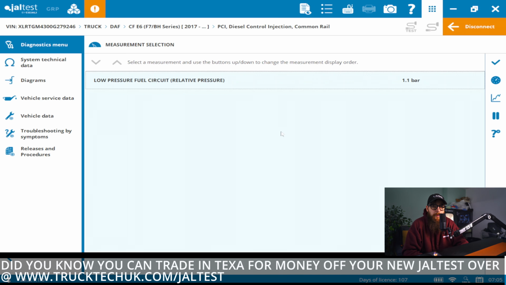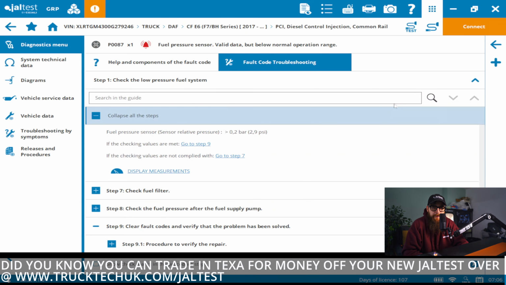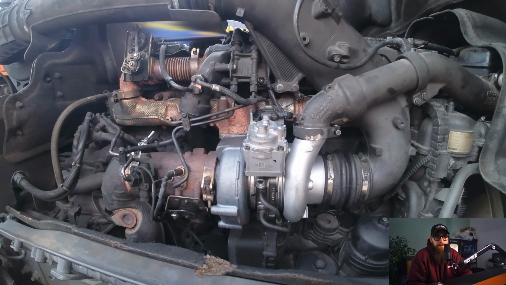With the engine starting and the fuel pressure displayed, we can continue with the troubleshooting tree. We have more than 0.2 bar pressure, and I know clearing the fault codes isn't going to fix this, so I best get my thinking cap on. Now, I've got the engine warning going off, which will be from the low fuel pressure upon starting, so we'll get the cab over and we'll physically check what's going on with the low pressure fuel system.